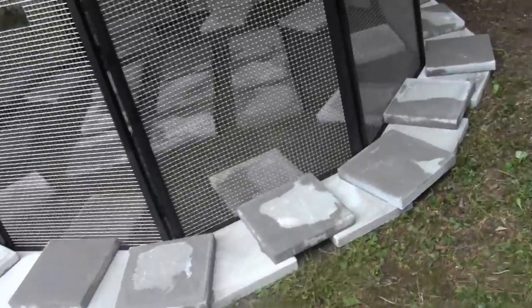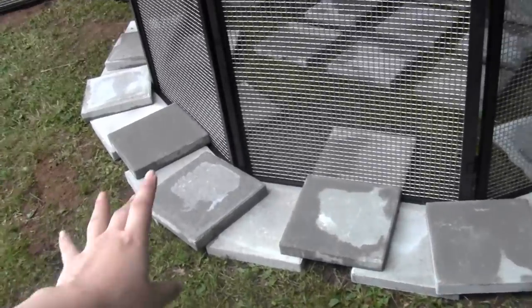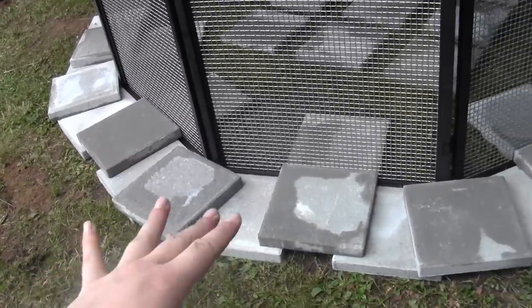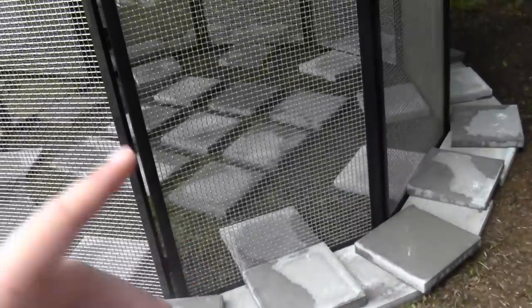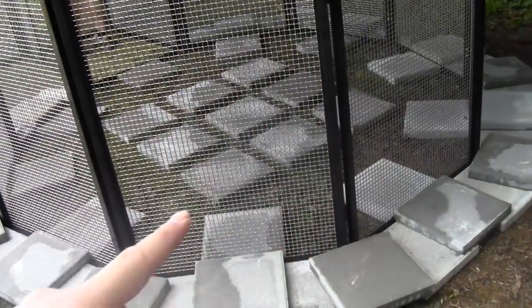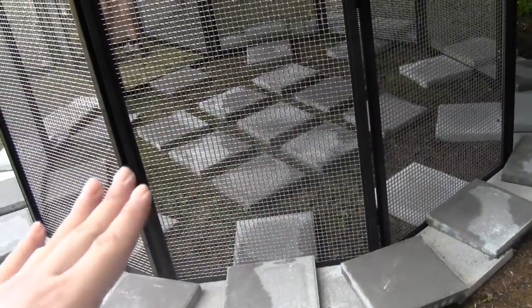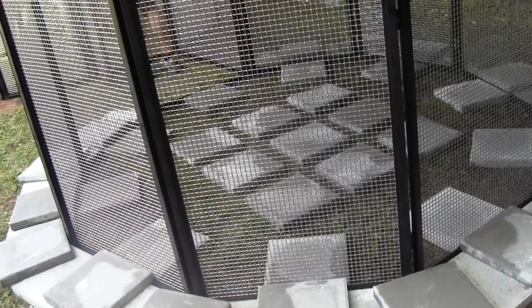Check it out, guys. So what I've done so far is all of these tiles here, these are going to stop predators from being able to get in. It just gives it a bit of extra structural reinforcement. But we're not done yet, because I'm actually going to mulch on the inside. So you see all these grooves here? I've deliberately left grooves here and I'm going to basically mulch the inside. So it's going to have a nice brown soft mulch, and that's really nice for digging.